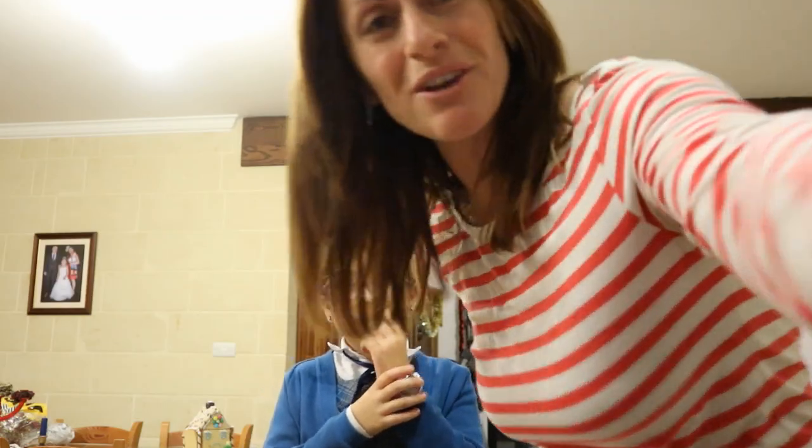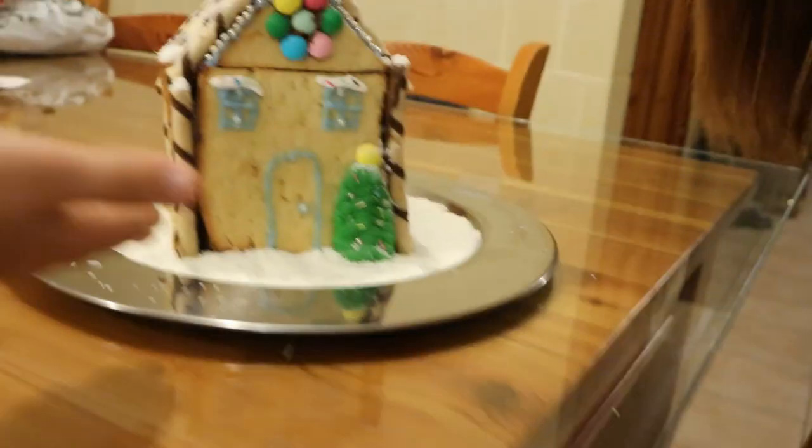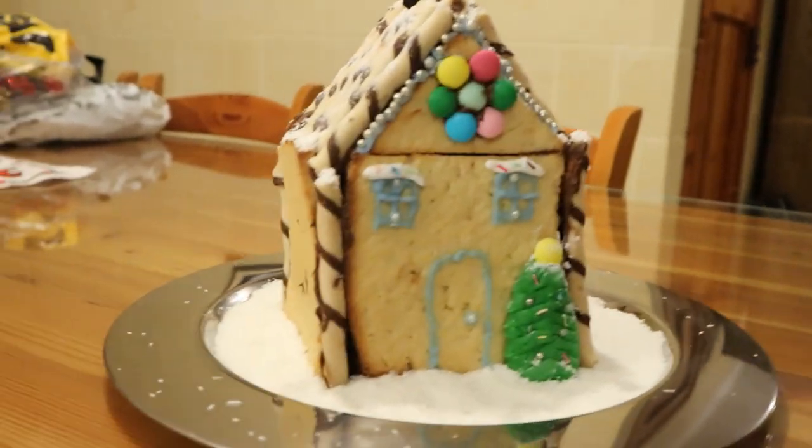This time we did something very challenging. It took us a lot of time, around 4 days, not all day, but 4 different times when we started and stopped. And we are going to show you today how to do this gingerbread house.